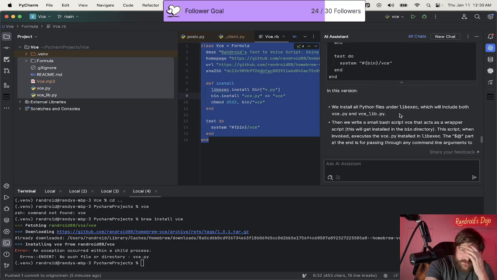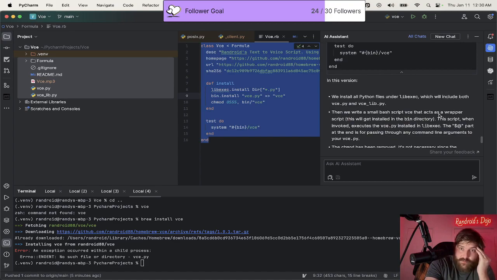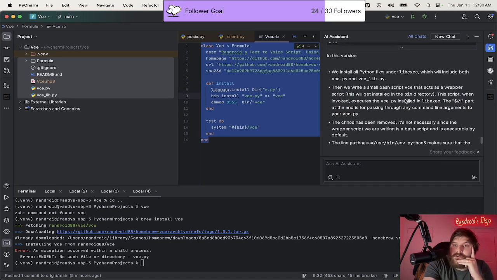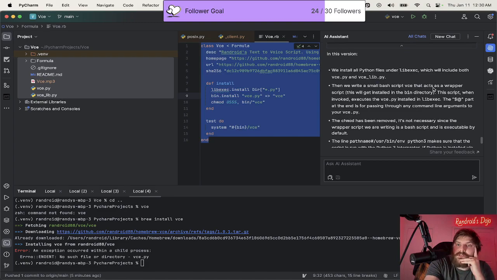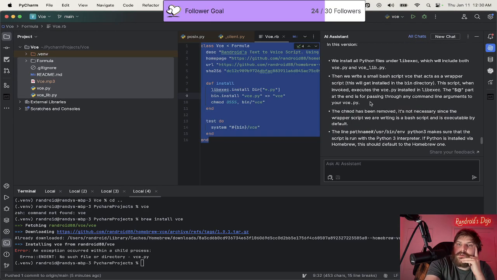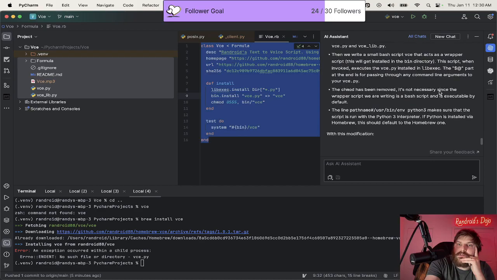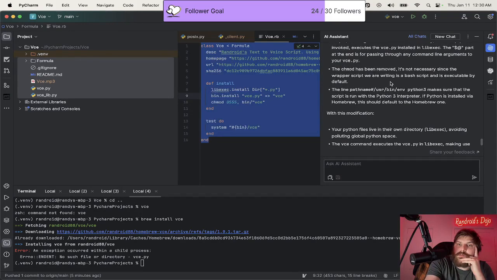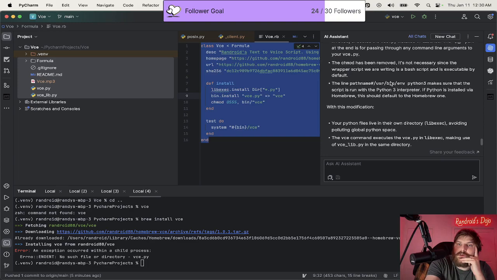We install all Python files under libexec, which will include both vc.py and vc under lib_py. Then we create a small bash script, vc, that acts as a wrapper script. This will get installed in the bin directory. This script, when invoked, executes the vc.py installed in libexec, passing through any command line arguments. The chmod has been removed. It's not necessary since the wrapper script we are writing is a bash script.